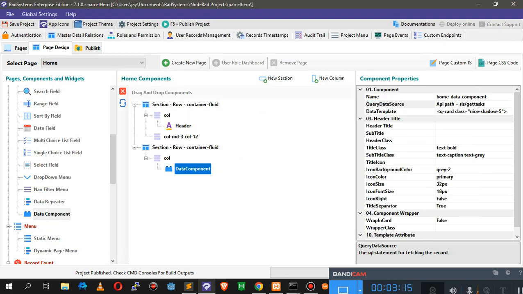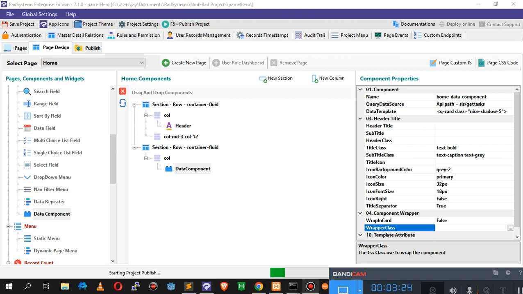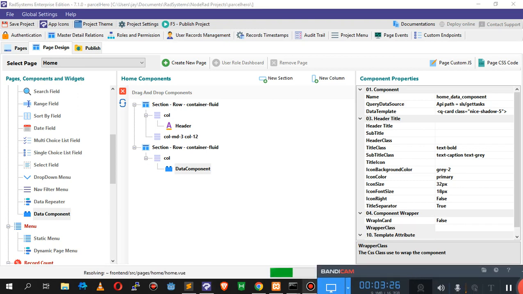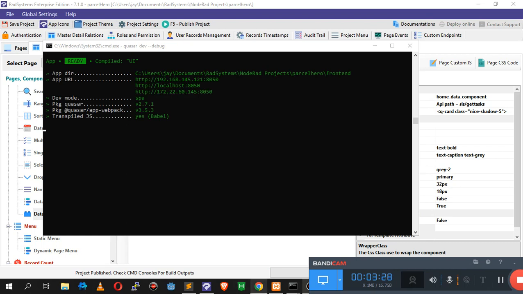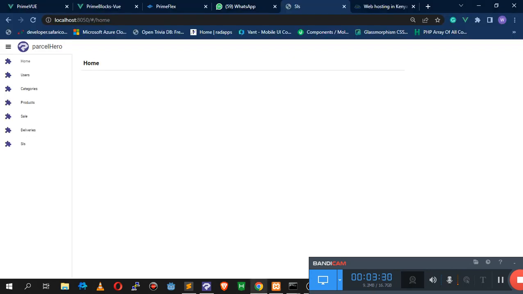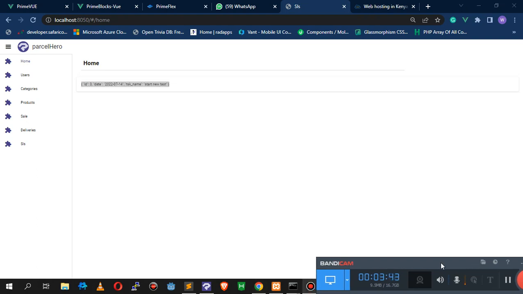Good. With this done, the other things are just you setting up some stuff here if you really want. Now if I click on publish my project, we should be able to see what we want. All right, so let's go back here. This will give us back some data. This one, you see, is giving us just one record. So the data component just basically gives us one record.